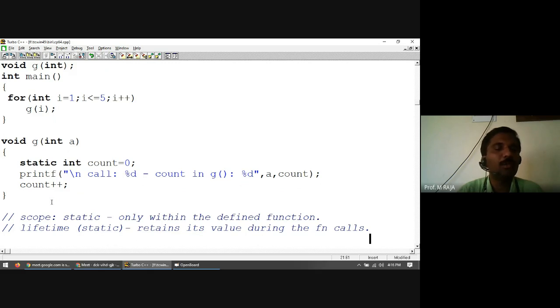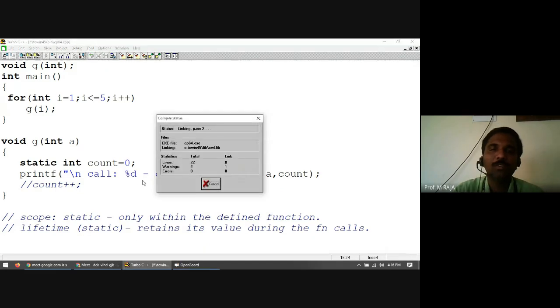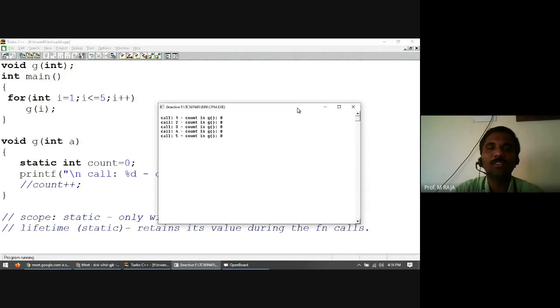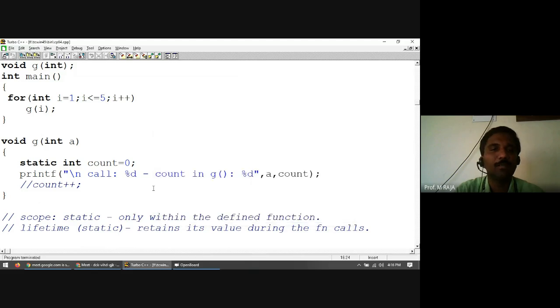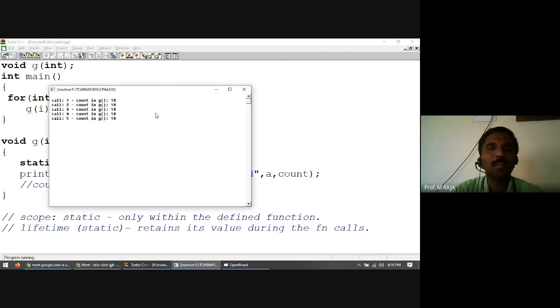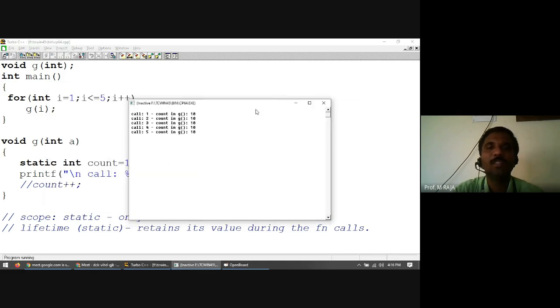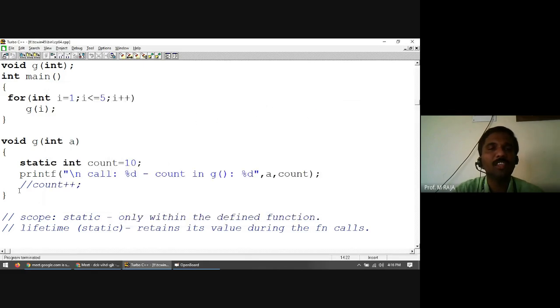In case count plus plus is not given, then in all the function calls the value 0 is taken. Suppose count is initialized to 10, then in all the calls the value 10 is taken.